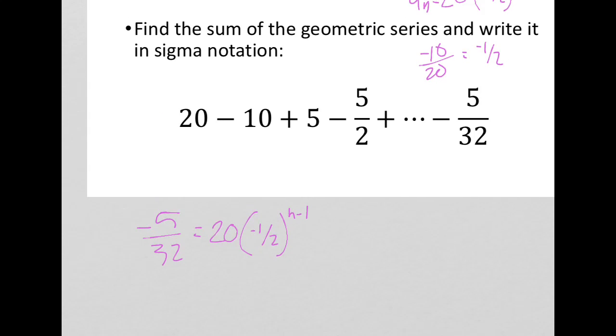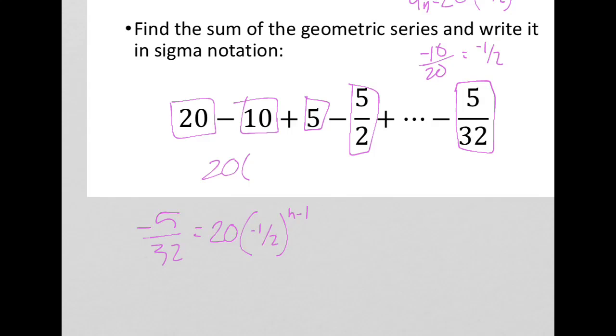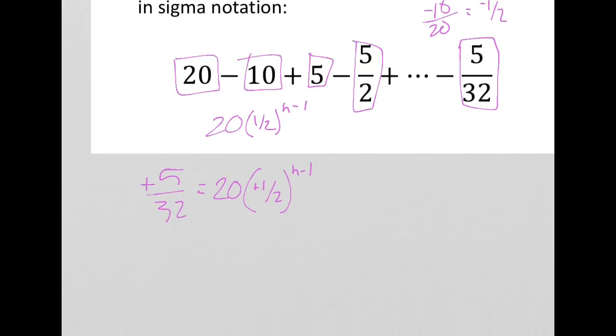But think about the actual numbers here, not whether they're positive or negative. Think about just those numbers. Our goal is just to figure out what number is this. That number is not affected by whether or not it's positive or negative. That's merely the coefficient out in front. So if you think of just these purple numbers as the sequence, it would be the same sequence. It would be 20, except instead of a negative r, it would be just a positive r, 1/2 to the n minus 1. And so that last term, let's think of that as a positive 5 over 32. Let's think of that 1/2 as a positive 1/2, because this way I don't have to worry about any negative log stuff, but it's still going to get me the correct term number.